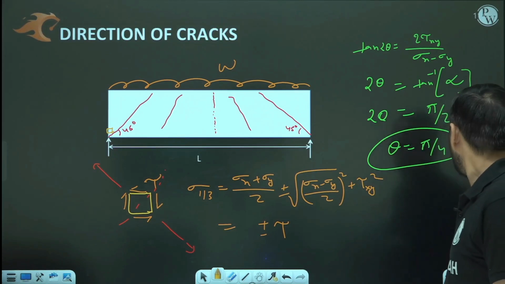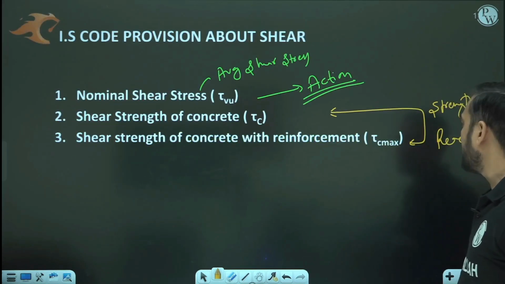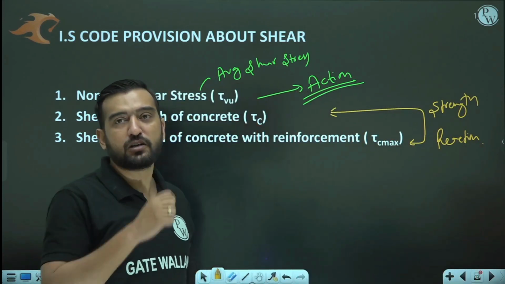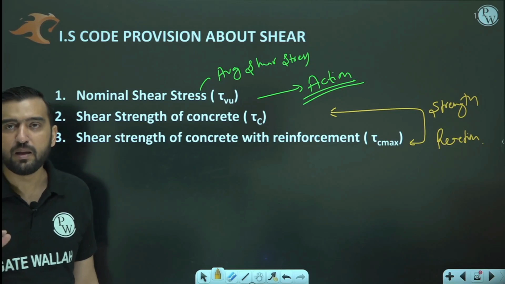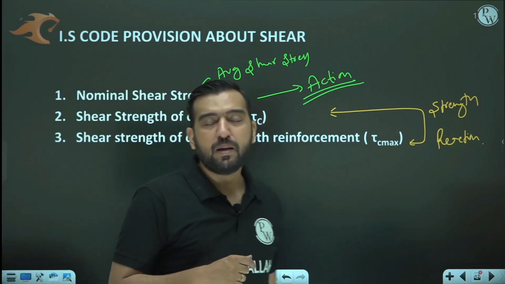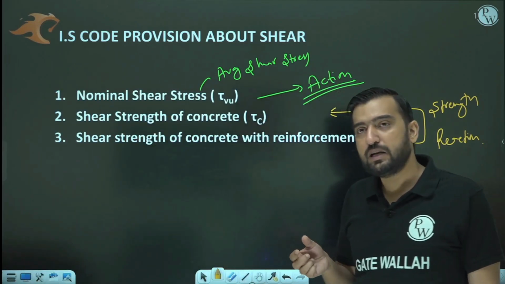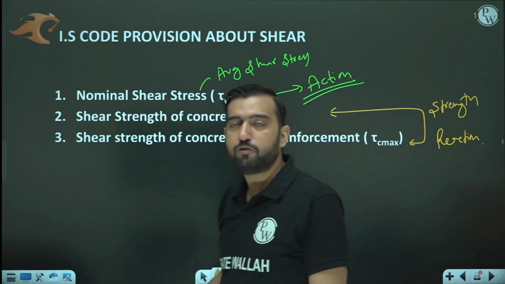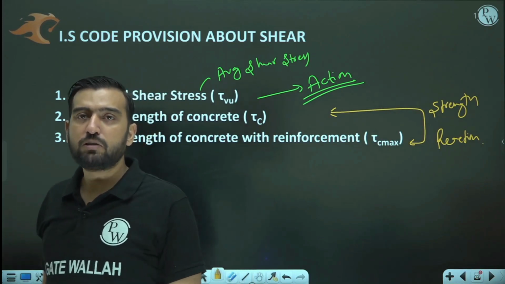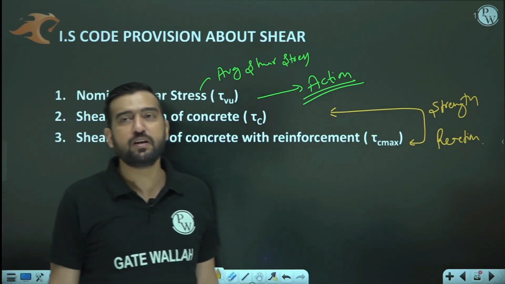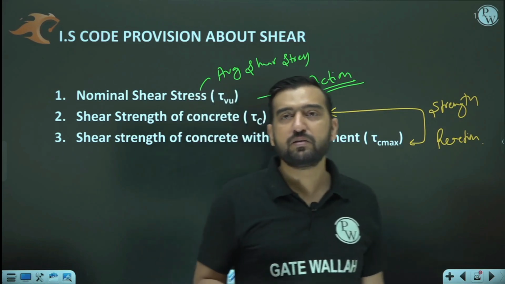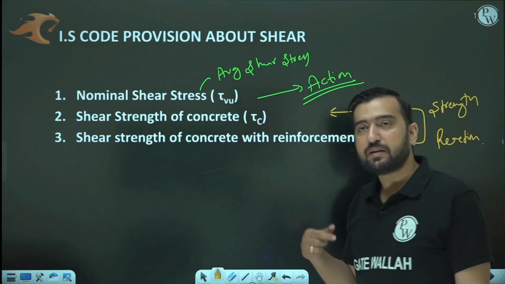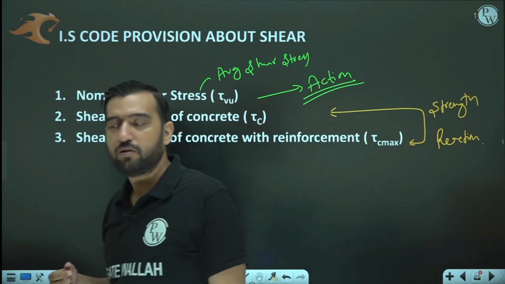No doubt you can increase the shear strength in tension by providing more and more stirrups, thicker stirrups or anything, by taking help from a bent up bar. But my dear friends, concrete is also compelled to resist some amount of force in diagonal compression. So the upper limit shear strength of concrete with reinforcement is decided based on the diagonal crushing strength of concrete.